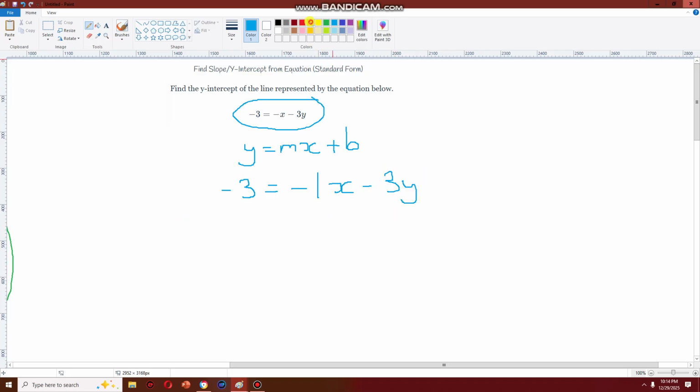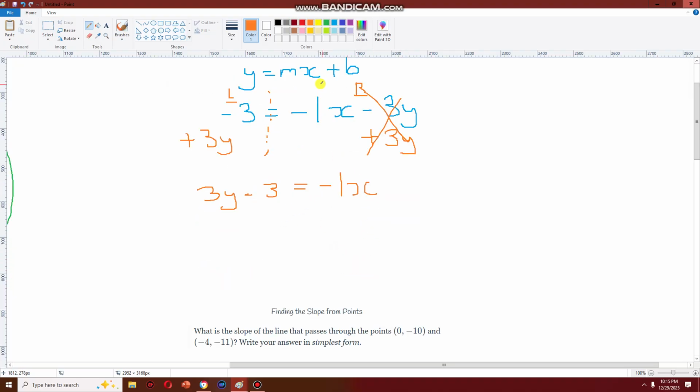Well, you know what? Let me do it the old standard way. Here's my left, here's my right, and here's my cut in the middle. Minus 3y, wrong space, wrong place. Bring them over. Plus 3y. So now I'm going to get 3y minus 3 is equal to minus 1x, and this is gone. Next, this minus 3 is in my way. Let's move it over to plus 3. Plus 3 over here. Cross it out. We now have 3y is equal to minus x, or minus 1x, plus 3.